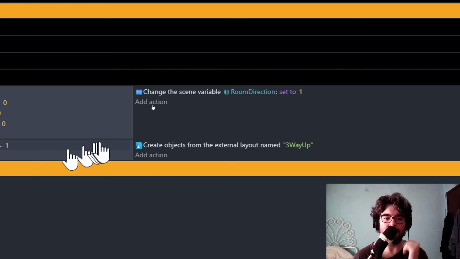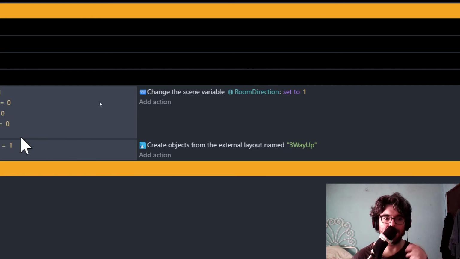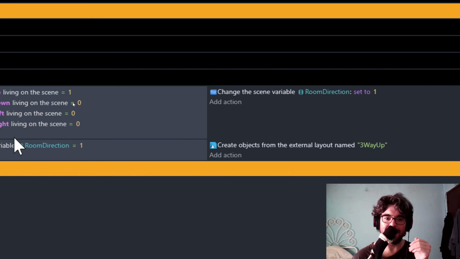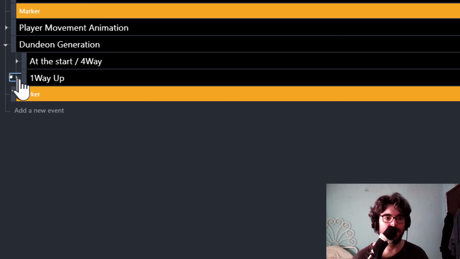If you leave the other create layout on the thing and the spawner doesn't exist, it's going to create the layout anyways on position 00 of the scene. And this is just going to pile up a whole bunch of stuff at the start, right? So you don't want that. We want to make the distinction. If the spawners do not exist, then we delete the possibility of them being created. Okay? Hopefully that made sense. You're going to see the rest. Don't worry.